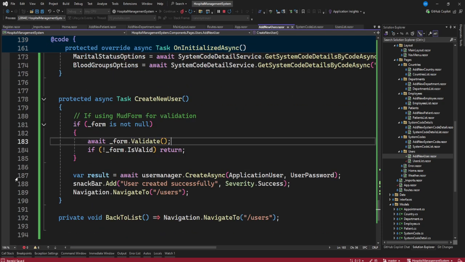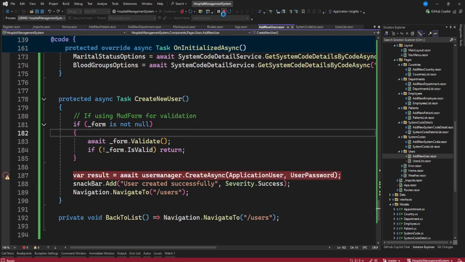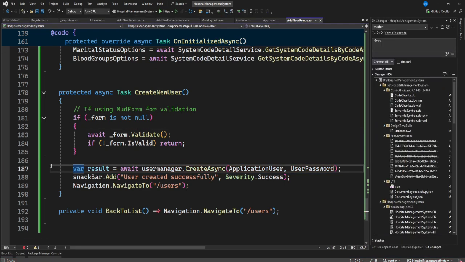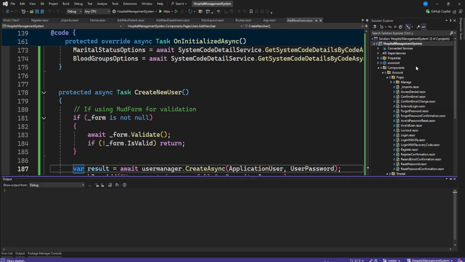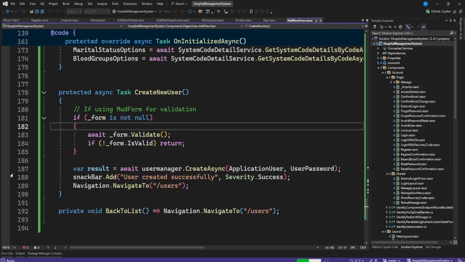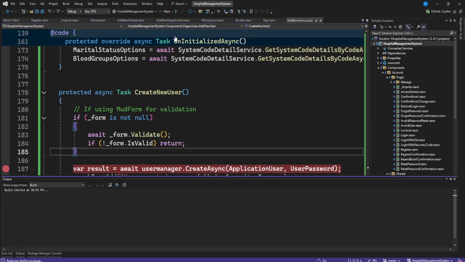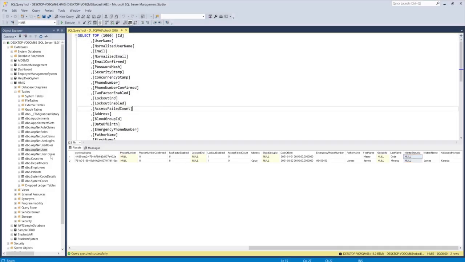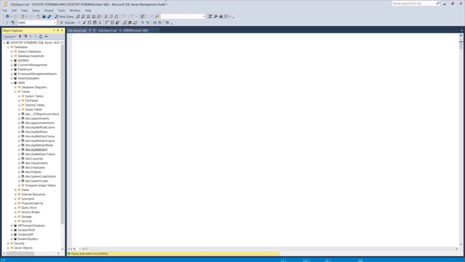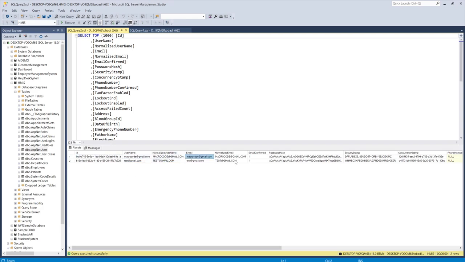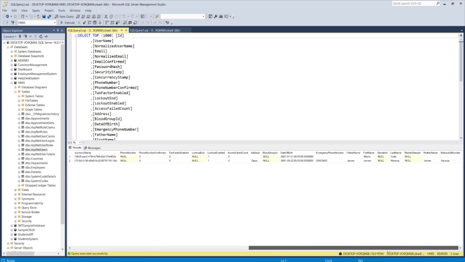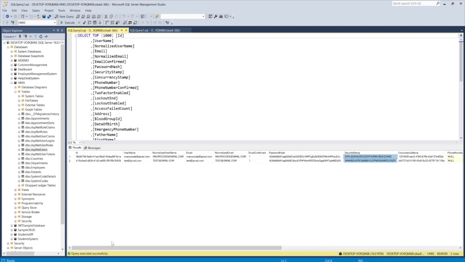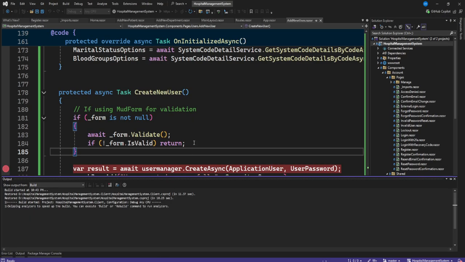So let's put a breakpoint here. Let me stop this and clean our app. Then I want us to have a breakpoint here. Let's relaunch our app, and we should be able to create a user with a password. In our database, we only have 2 user accounts. You can see the password has been hashed, and everything looks okay. So let's create a new user and see. I'm trying to relaunch.